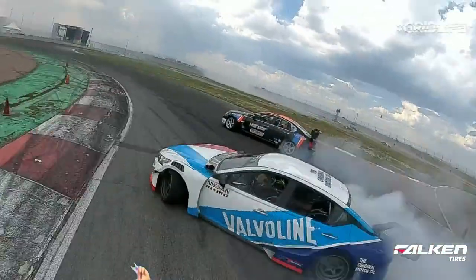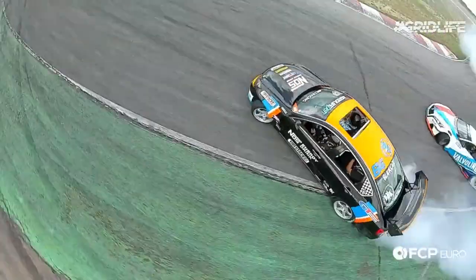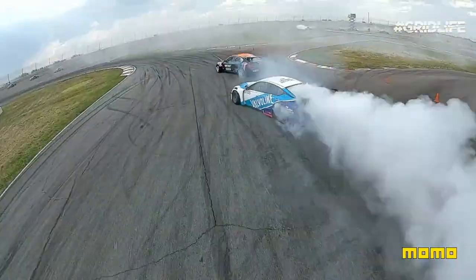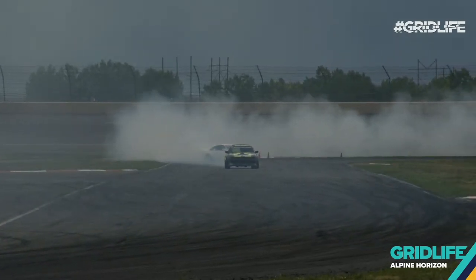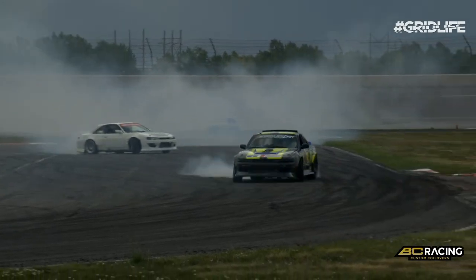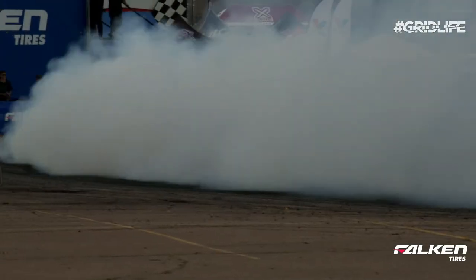Chris was explaining to me that GRIDLIFE has this app thing where everybody who signed up to the ride-alongs literally gets a notification, ding, your ride is next. Really? Basically like GRIDLIFE Uber. Sick. Yeah. I think that was Rody Hansen. And there you go. Nice. Yeah, Hansen's been a ripper.